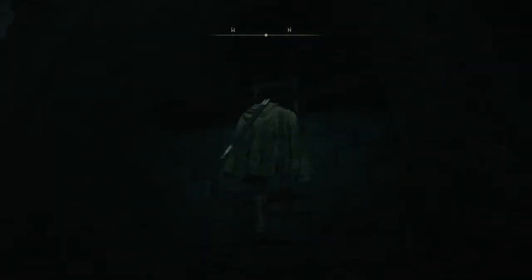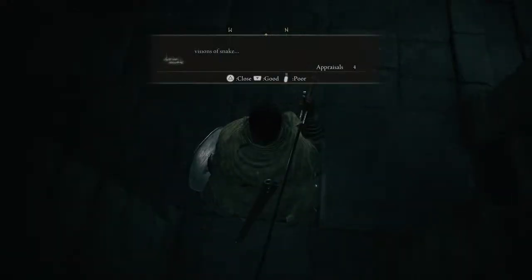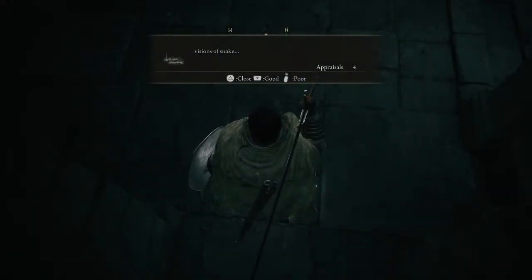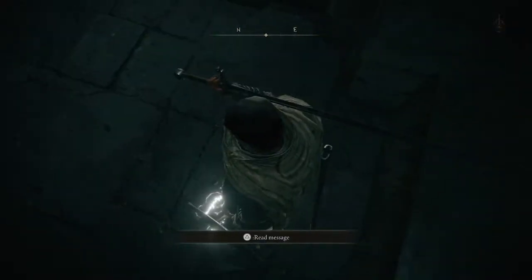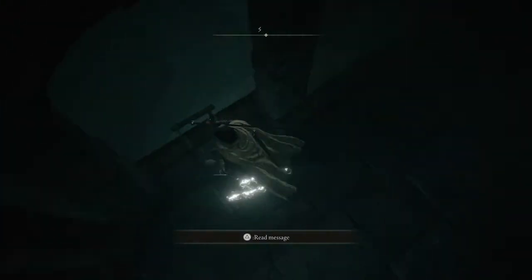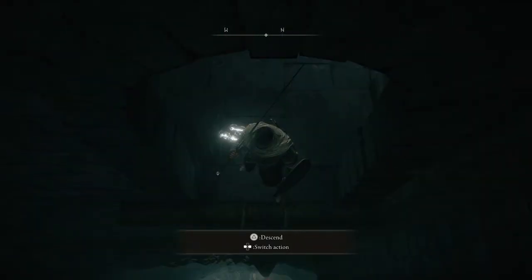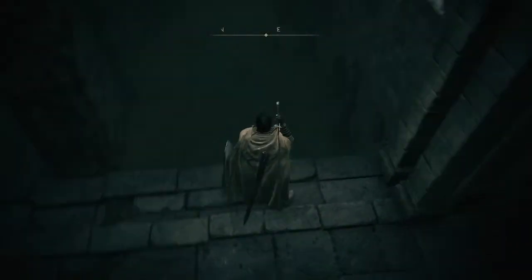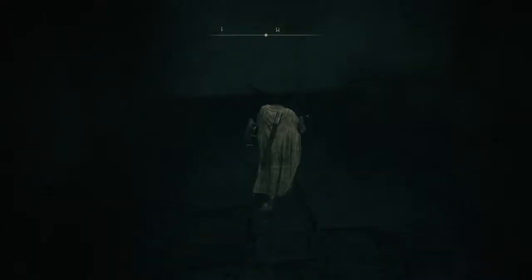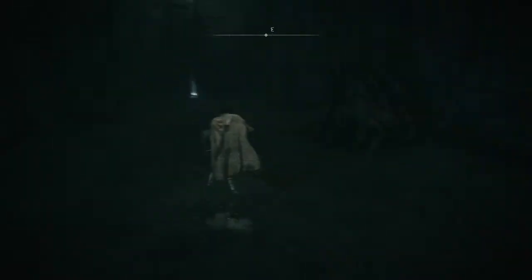Definitely a big ladder. Metal Gear Solid fans know ladders like this very well. Please, please be what I think it is. Visions of Snake, yes. I remember this ladder used to be filled with messages, myself included, of little Metal Gear Solid references. There's an item over there. That is the only way we can go. Let's do it.